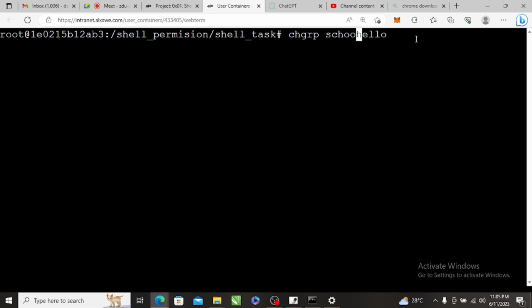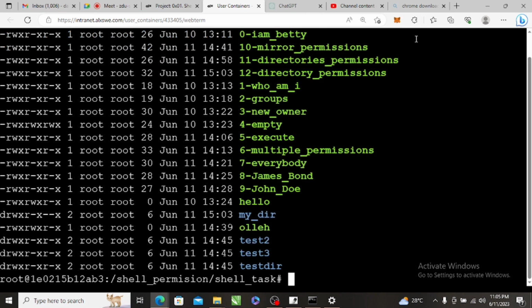So we have the file LO before, right? And what is the group name? ls -l. You see, the file LO, this is the group name, root as well. So we want to change this root and give it school. We don't know if the group exists, and the group has to exist for us to be able to give that name.